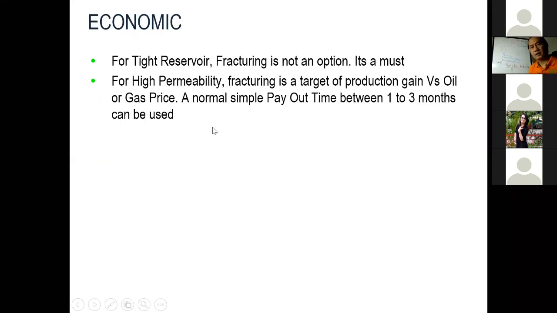Economics, of course. At the end of the day, few people do this for fun. I do frac for fun. I love to frac. I enjoy being in the field, smelling all this diesel, and hearing all the screams of every pumper, right? But again, there at the top, and for us as well, we need to understand the economics, right? I mean, a frac job is one of the expensive ones, and you have to make sure you can produce good hydrocarbon production to be able to pay all these fracturing job costs, right? A normal payout time may be between 1 to 3 months. I think it's very fair, right?